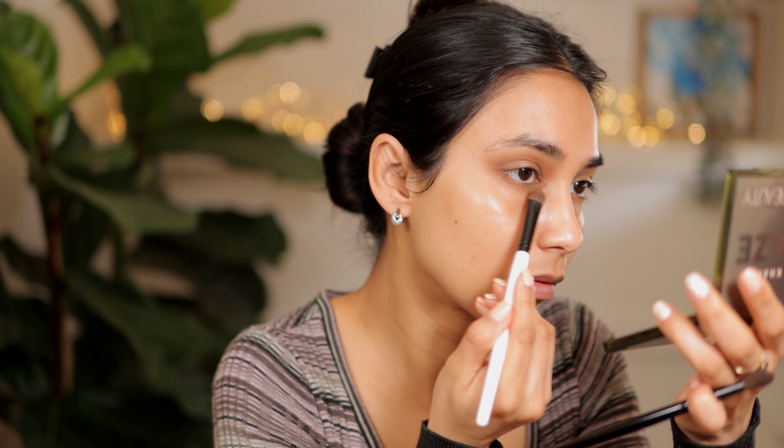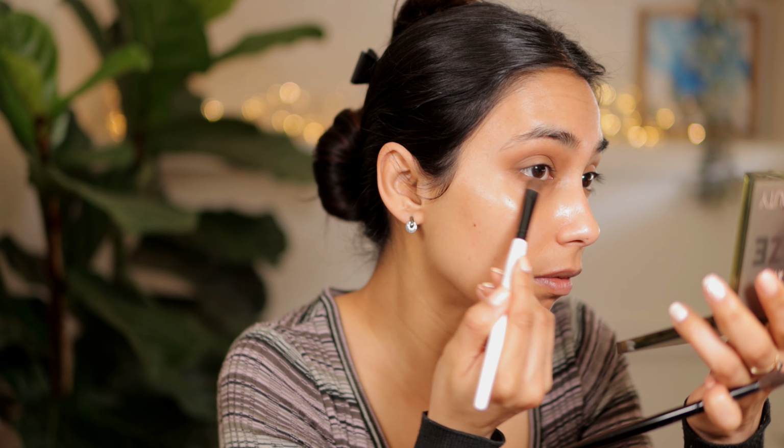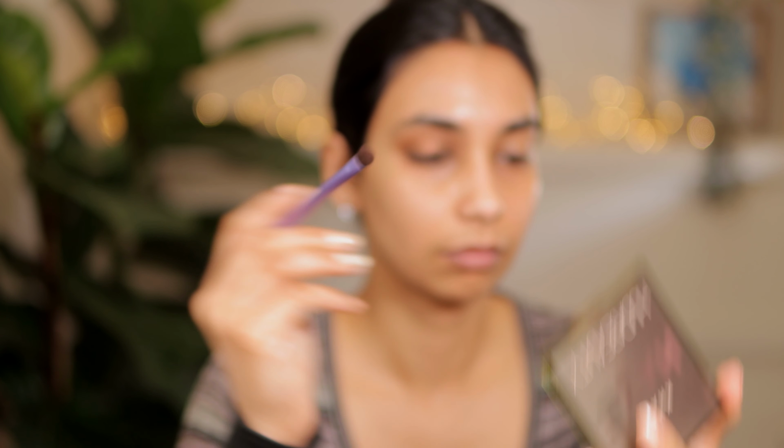I'm also applying these shades on bare lids because I want you guys to see what it looks like on my skin tone. Now I'm taking that same khaki shade underneath my eye. Now I'm taking that gorgeous peach shimmer shade and just patting that into the center lid. Now I'm going in with that darker cool brown shade, and I'm just adding a little bit to the outer corner and the inner corner just to add some depth.